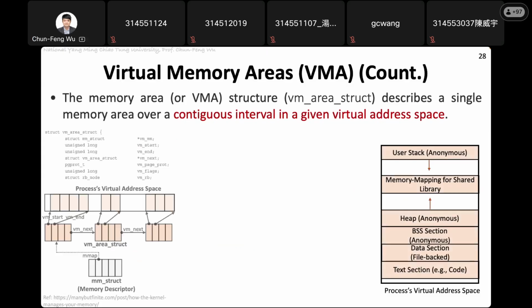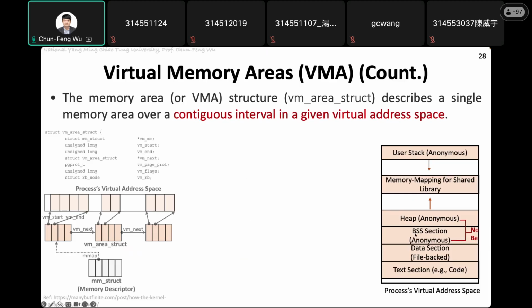So now we are going to link back. Why do we need those contiguous virtual addresses? That's because we are going to map to this virtual address space. We say this text section, this data section, this BSS section, they all have their own privilege, right?